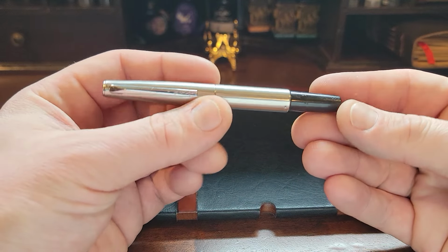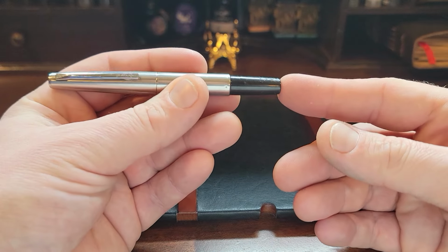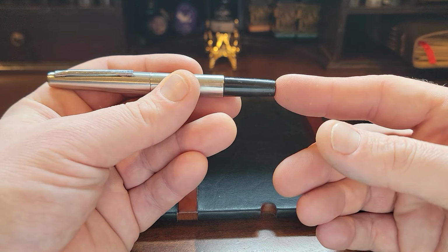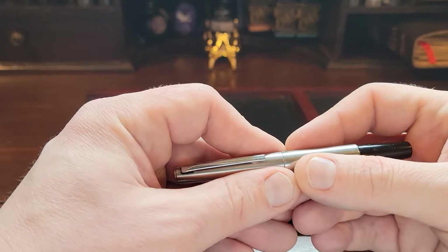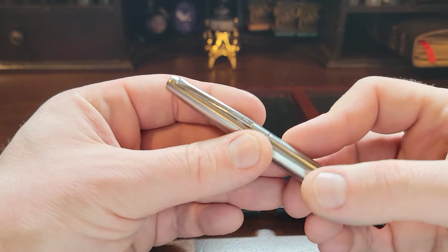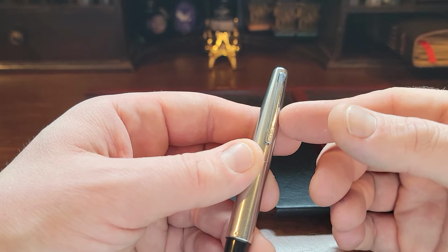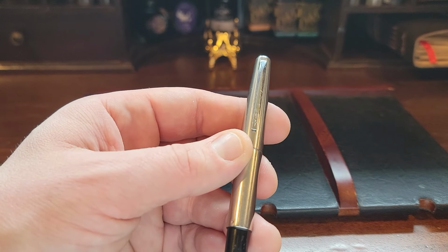In fact, my research led me to believe that this one was probably pre-1967 because of the flat top here. The way to actually determine that is it's on the nib itself. The year that it's produced is on the nib. During a full disassembly, you can find that out.